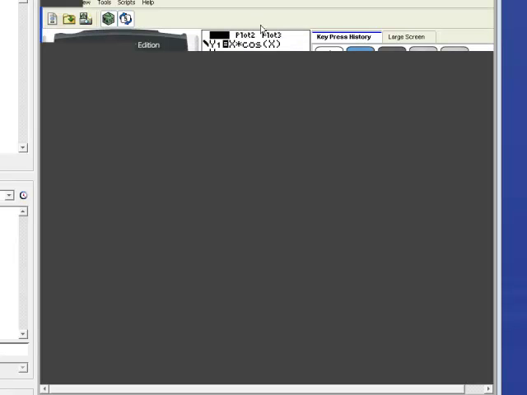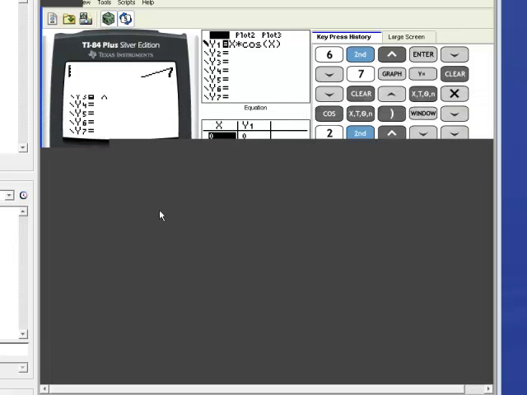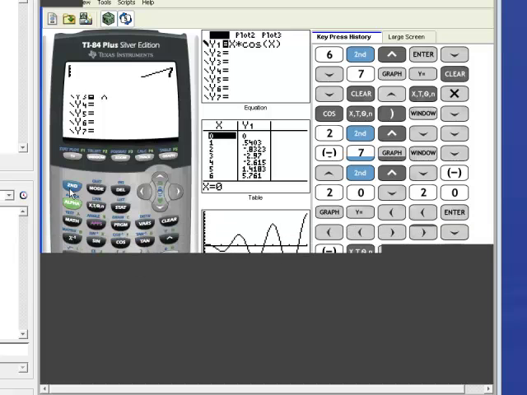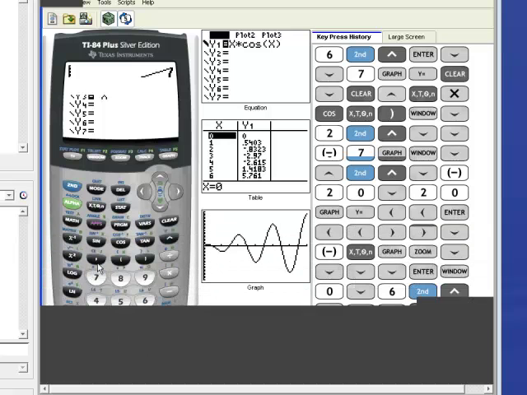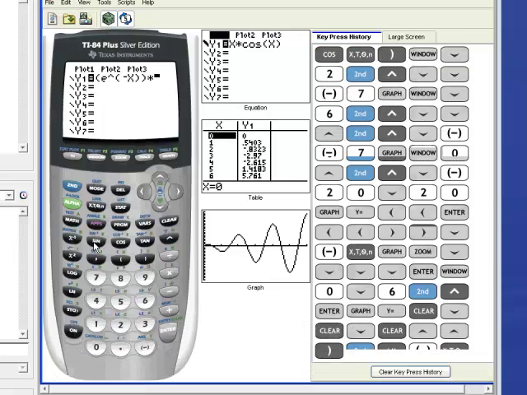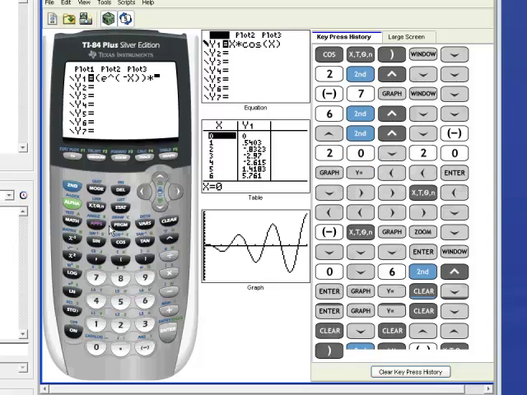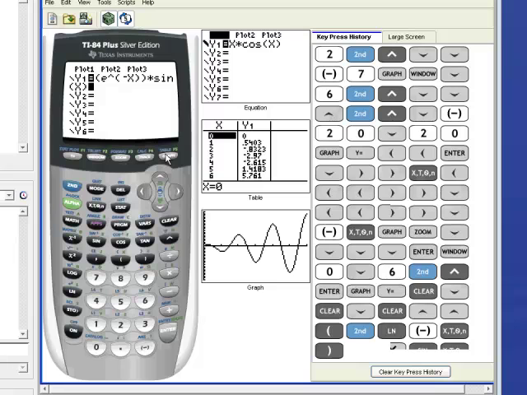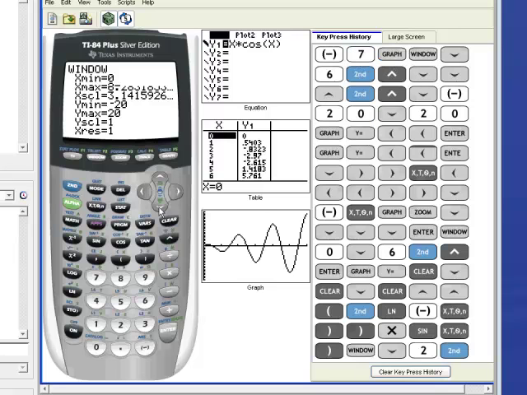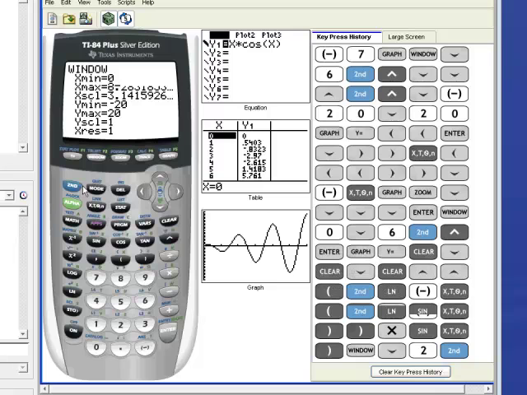Let's see on the graphing calculator. So we had e to the negative x times sine x. And the graph for that, actually, let's do this 2 pi to begin with. Okay, well, that really doesn't matter here. The y minimum in this case is actually really just going to be negative 1 and 1.